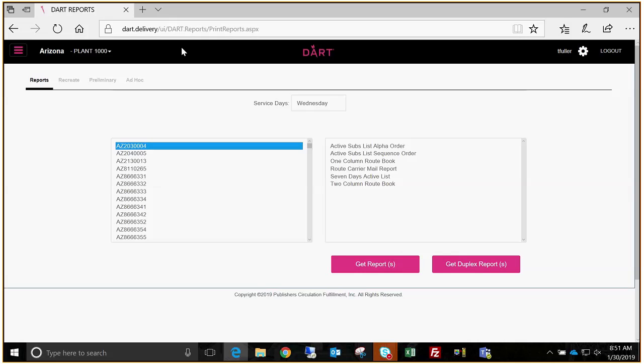So all of the routes are in there right now. All the delivery data is in there right now. The physical route in Dart is being created this week with the carriers. So you can go in and pull down delivery list already. When you start to look at carriers, what they call DSPs, delivery service providers, that is the old data from the last time when we originally started this up. That data will be refreshed this week. So if you went in today, you may find a carrier name that went off route a couple of months ago. That will be cleaned up. But these lists are out there now, and you can pull them down.